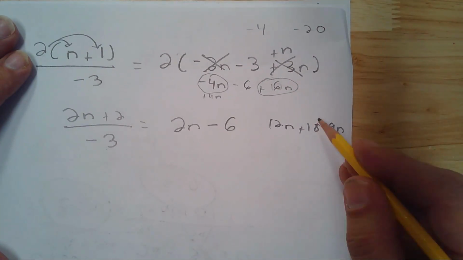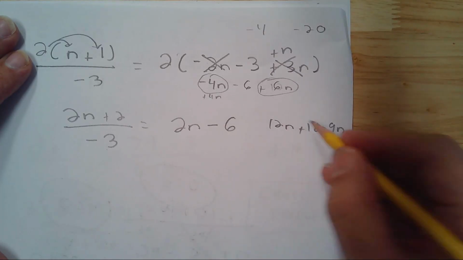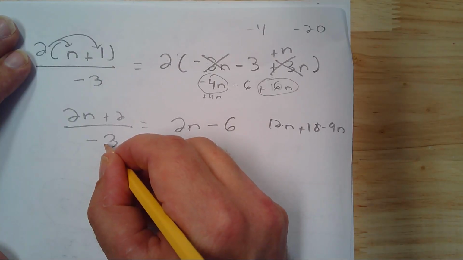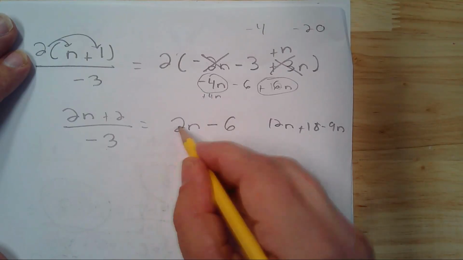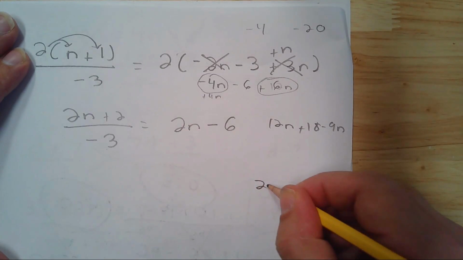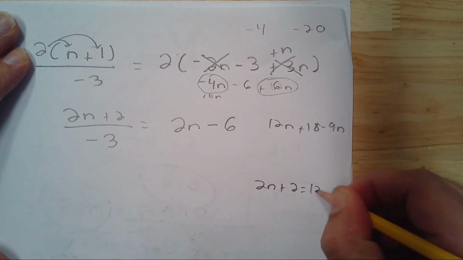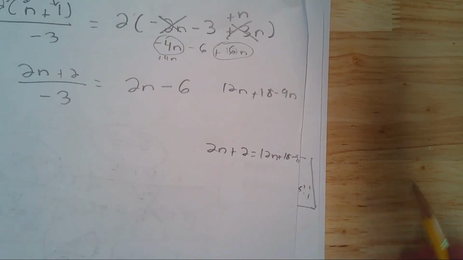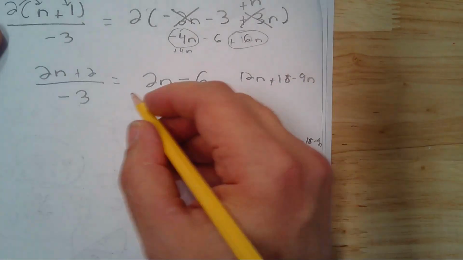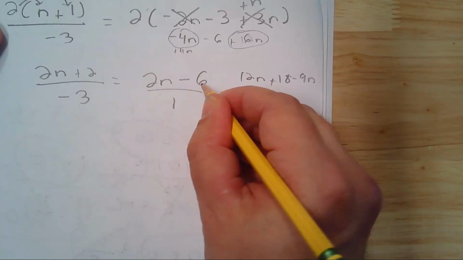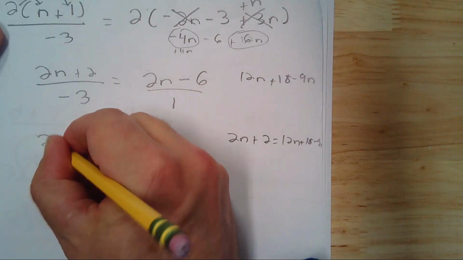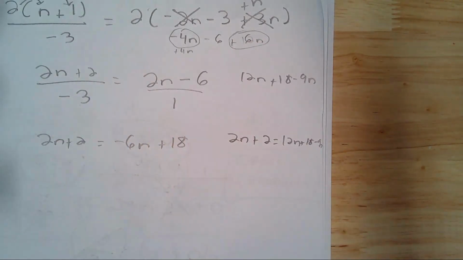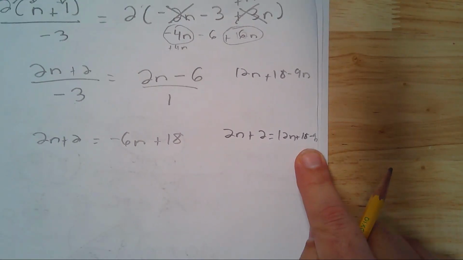So when did you decide to start? Oh, actually, you're somewhere else. You're farther ahead because you already cleared this out here. So Faith, you're at this point then. Equals, right? Yeah. 12n plus 18 minus n. Sam, you're at this point. So did you now multiply 2n minus 6 times negative 3? So your new equation, 2n plus 2 equals negative 6n plus 18. Yep. That's where you are. And Faith, this is where you are.